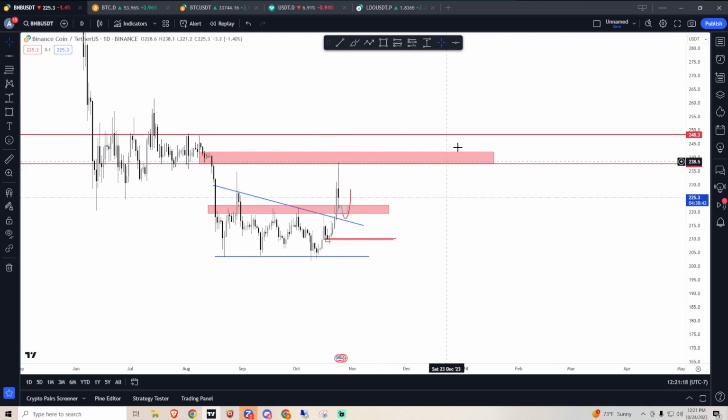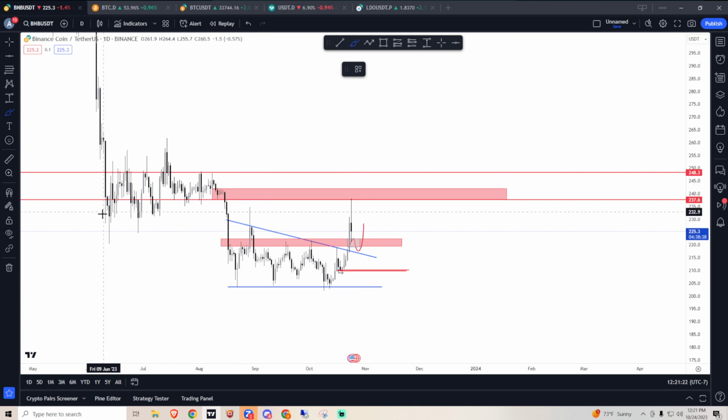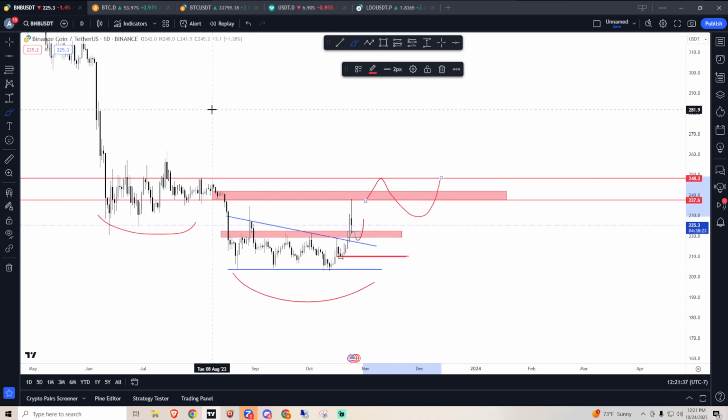If it goes up, it'll form a rejection here, maybe come back down and form a giant inverse head and shoulders. That should be the start of the bull run if that happens, because if BNB runs, that means Bitcoin's running hard. So I think a short at this confluence level, we have a supply zone.